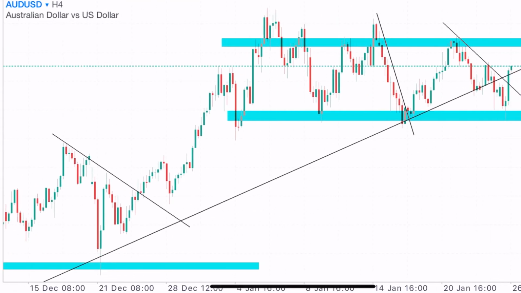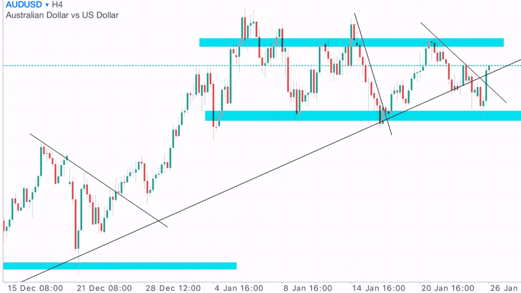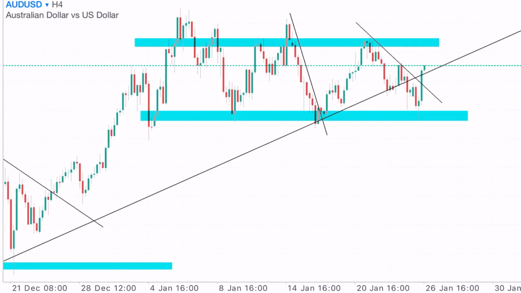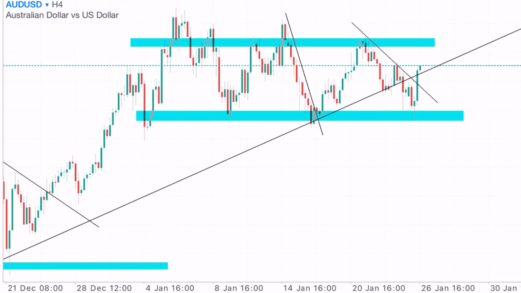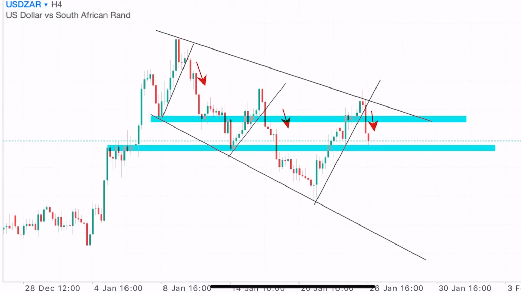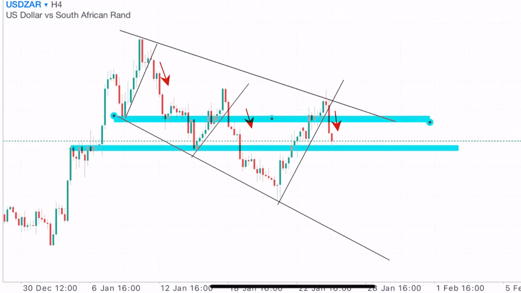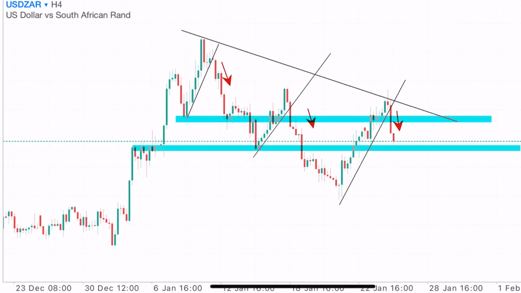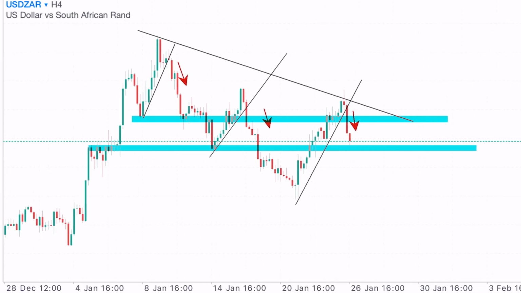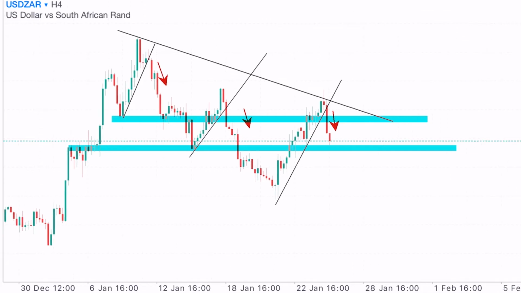So let's look for other areas where we can potentially draw the 61.8 level. So the next pair that we're gonna look at is the USD ZAR, you feel me, ladies and gentlemen? We're gonna look at the USD ZAR. I'm gonna remove this trend line at the bottom here because I feel like it serves no purpose now, you feel me? So what we're gonna look at now is where's our potential fib level, right, in this trade.